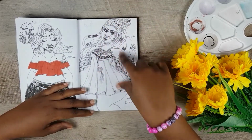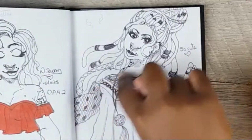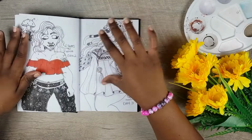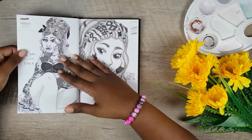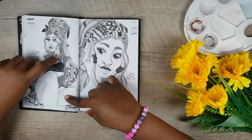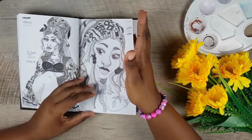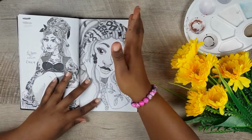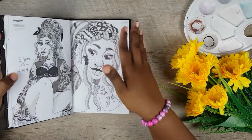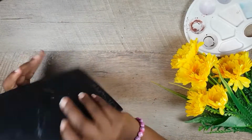And this is where I found this cool Viking hairstyle and I loved it. I've never tried to do lace before, but I love this dress. This dress is so cute. This is day 4. She got some more tattoos, more patterns. And this is a cute little close-up of Moonlight here. And that was the first week. If you want more drawings, I did one in the past video. That's when I was just fed up with this book.